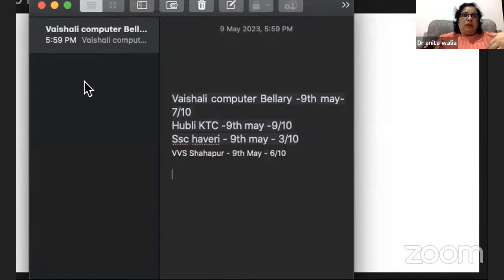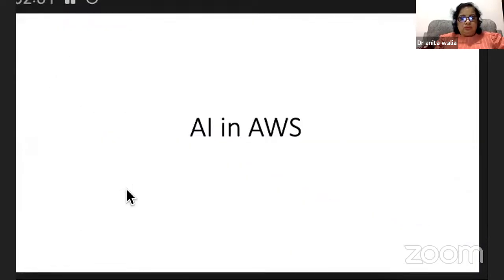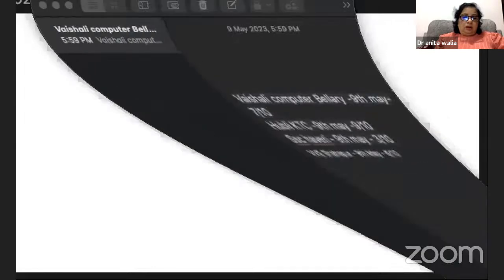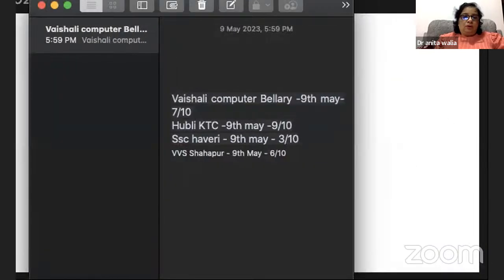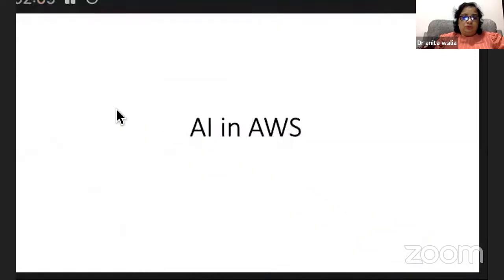I'm not talking about my class, because my class or any expert class is not training you on those technologies. It's about giving an application and making you do something. VVS Sahapur could also do a little bit on a static website, but apart from that, they need to work a little more. But a round of applause for Hubli KTC. They have really done a wonderful job.